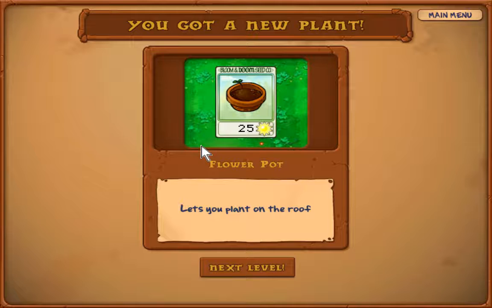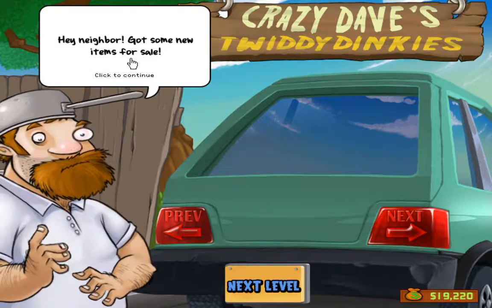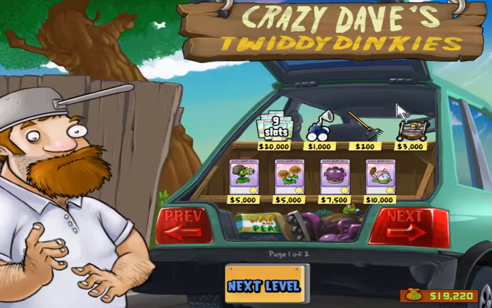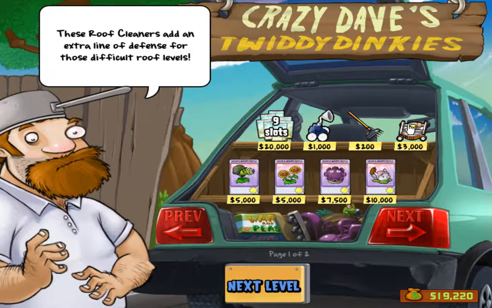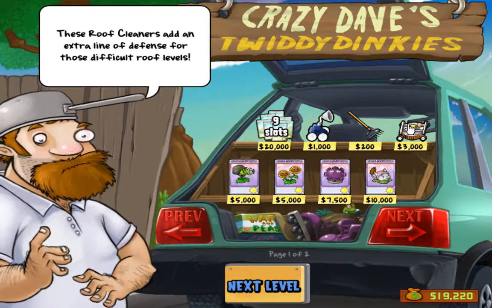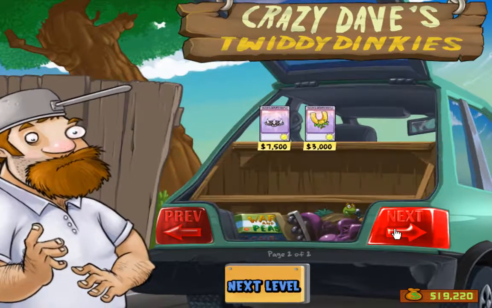Flower pot. Lets you plant on the roof. Not exactly the most complicated things. Hey neighbor, got some new items for sale. We can buy roof cleaners. These roof cleaners are an extra line for those difficult roof levels. Because I believe what currently happens is that your lawnmowers will go up, kill the first zombie, and then fall back down.